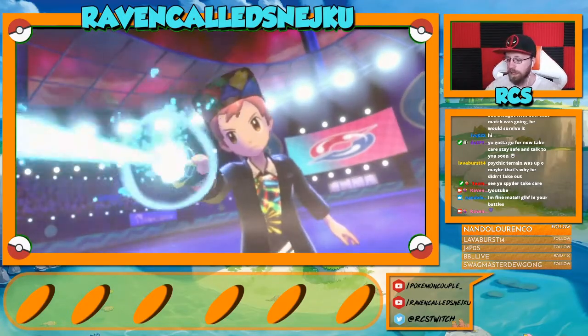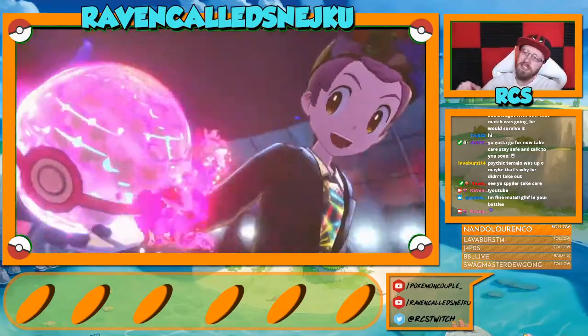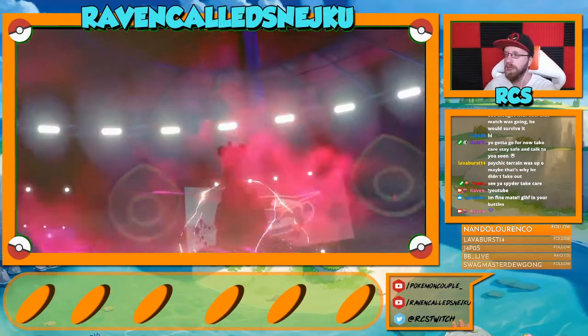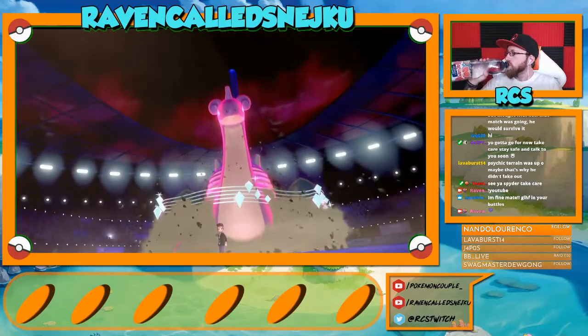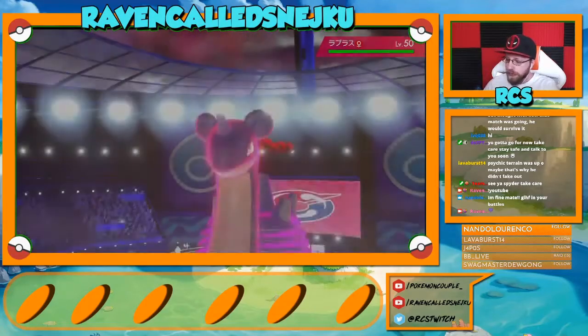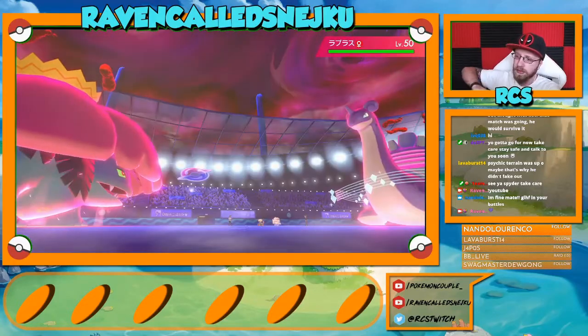Okay, yeah, there goes Lapras, G-Max Resonance, that is going to be the move, probably. Because that's what you do, right? That's what you do with a Lapras. You Dynamax turn 1, G-Max Resonance, and you pray. That's why I'm really hoping that I can knock it out before he's going to be able to attack.